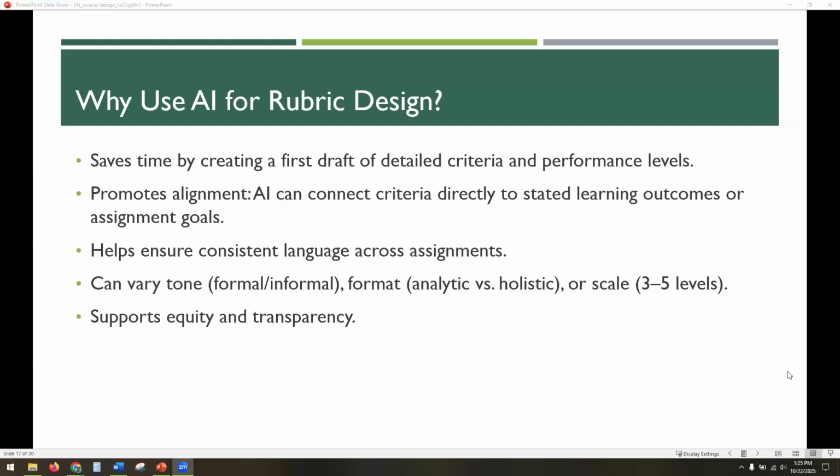I remember how she worked with this on the second one. It's just that consistent language helps students to feel a little bit more like they know what's going on from the get-go. You can play a little bit with tone or format, formal, informal. It's something that you generally would want to be student facing. So you want students to actually be able to understand what you've written. So it shouldn't maybe be those super high level educational verbs, but more things that students would understand.